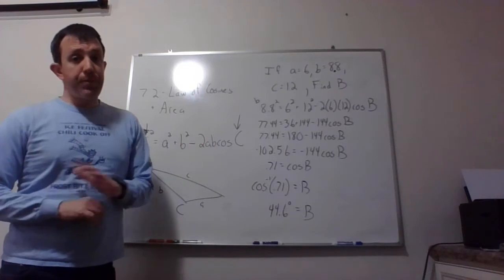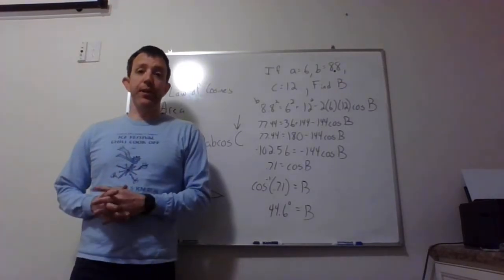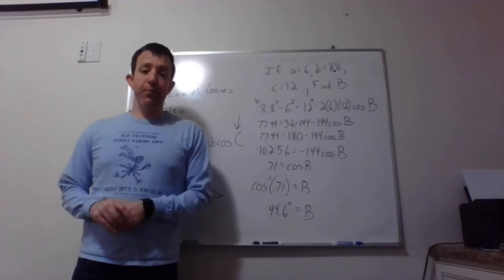But finding an angle tends to be the trickiest bit that happens with this. It's just messy. That's really the big key here. And you have to be careful with it. That's all that we really have to watch out for with this. So, all right, I'm going to change the board.